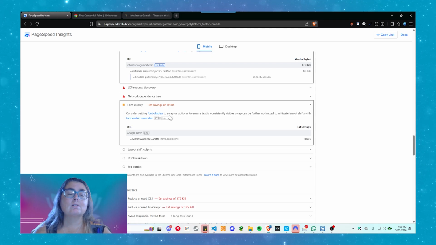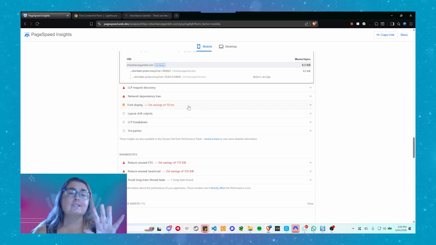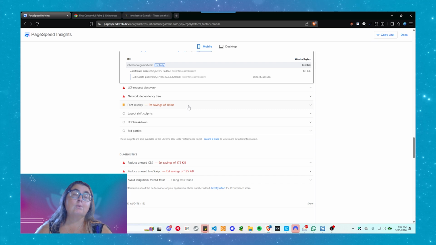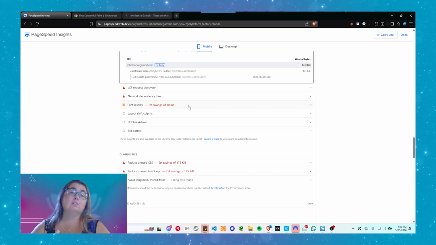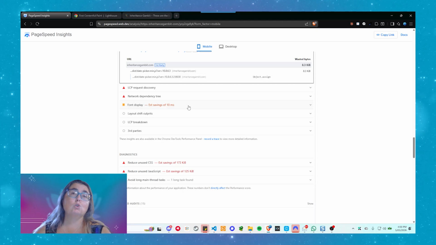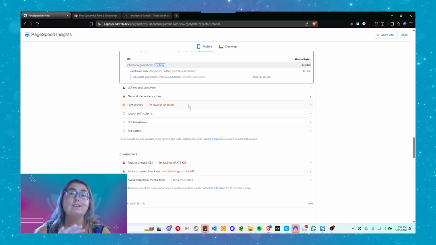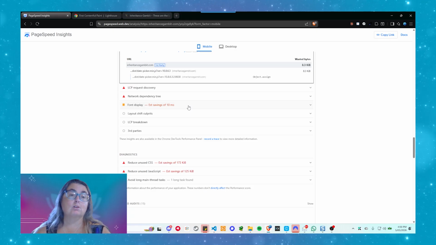We might use and it's telling us here to change how we load our fonts. So there are some things there that I know I could go and hit straight away and improve. Now, I'm not expecting you guys to know how to do this, but these are the things you can be looking at to talk to your developers about and say, what in here can we hit to give us a better result? These are the important areas.